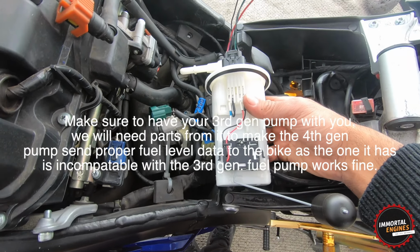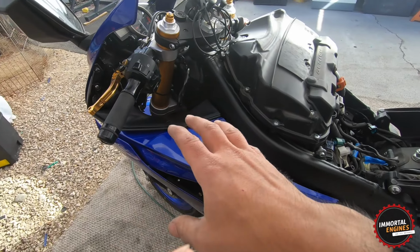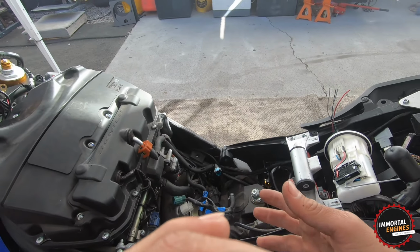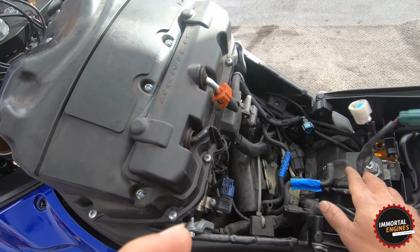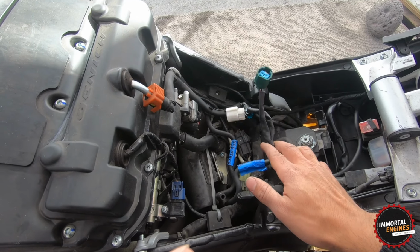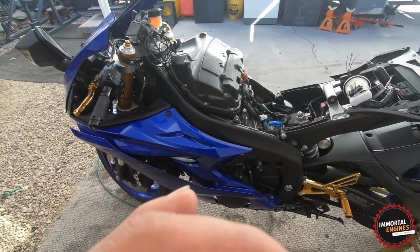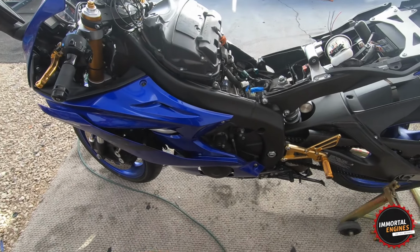So with that being said, the reason why I'm not doing it right now is because if you're familiar with the R6, you know that in order for the bike to turn on the headlights, it needs to get the engine running. So I can't get the engine running because I don't have the tank. So what I'm gonna do is install my old tank back on just so that I can get the bike started for like 3 seconds, and then I'm also gonna button up the front and the tail section, and then we get to check out what the lights look like.